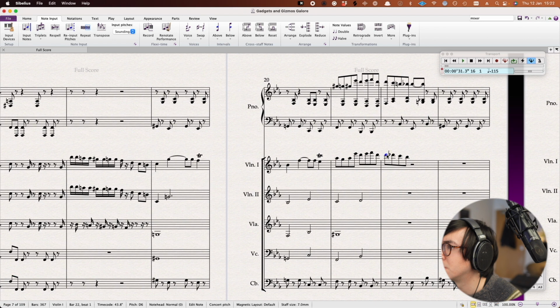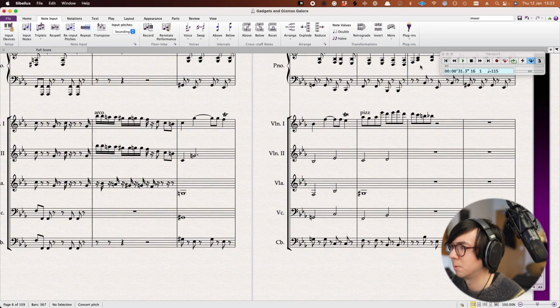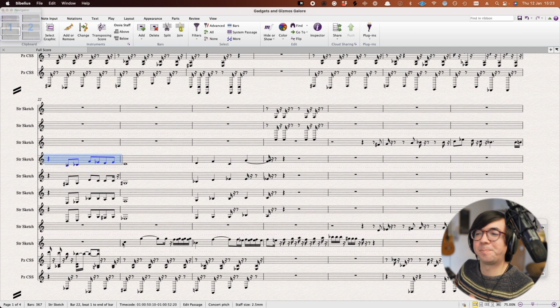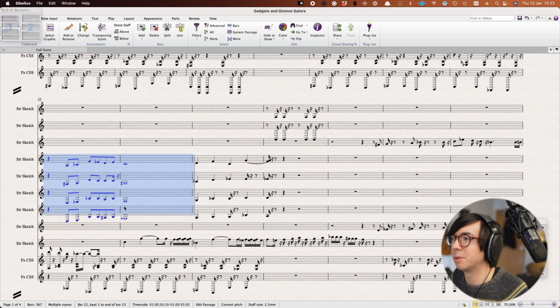And then it goes into our lovely, delicious four part. Maybe we'll do that across the viola and cello. This is a little bit unruly to navigate, so I need to maybe spend a bit of time figuring out if there's a more friendly way to display this or to prep the MIDI with minimal effort.